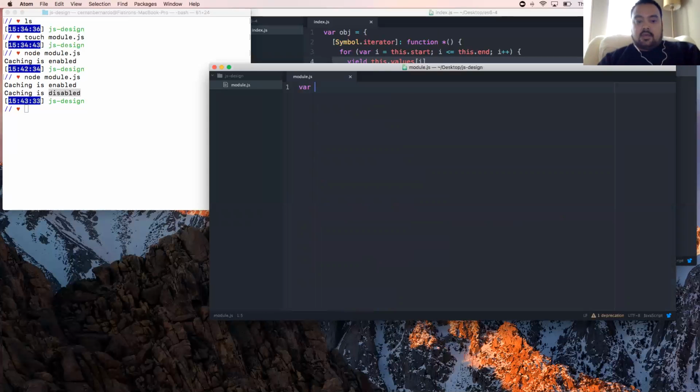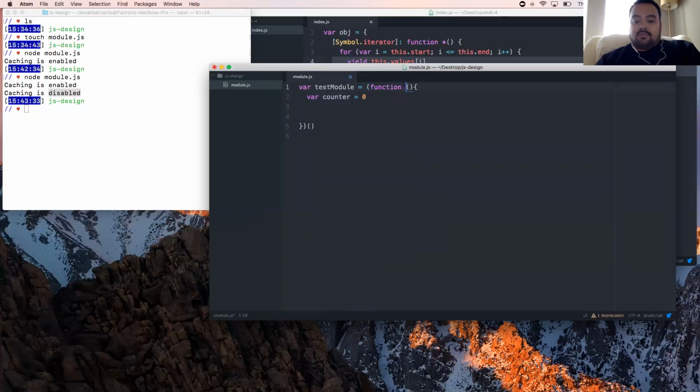So let's take a look at an example of one. Let's say I had a var test module, and we'll set that equal to an IIFE. We'll invoke that. So then here, let's say we have a counter that's equal to 0. So this var counter is only going to be scoped to this IIFE.